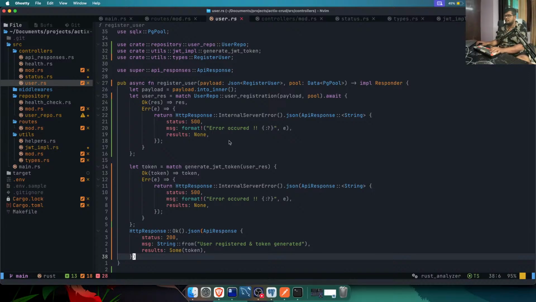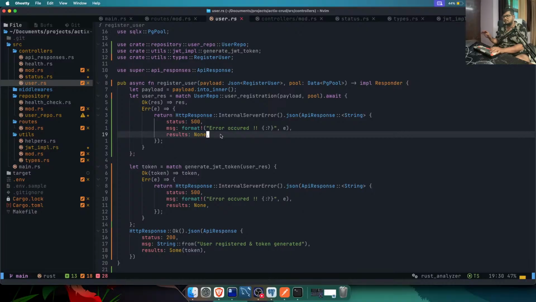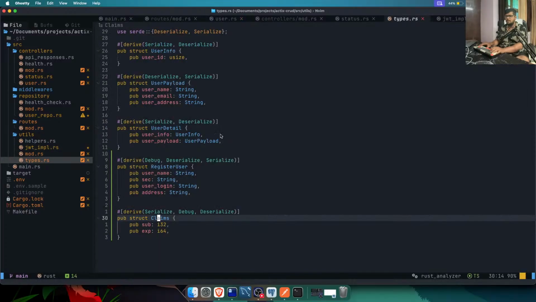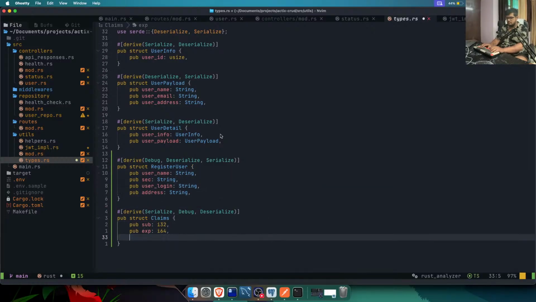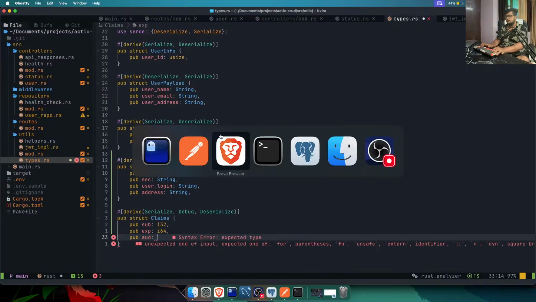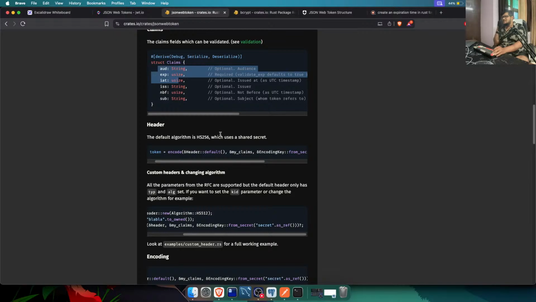I think our JSON is valid, the token is perfectly valid because it's been decoded properly. But it says invalid. Maybe I'm missing something, but I'll try to solve it. Let's go to the types on the claims. Let's add some audience as well. Audience is not required.